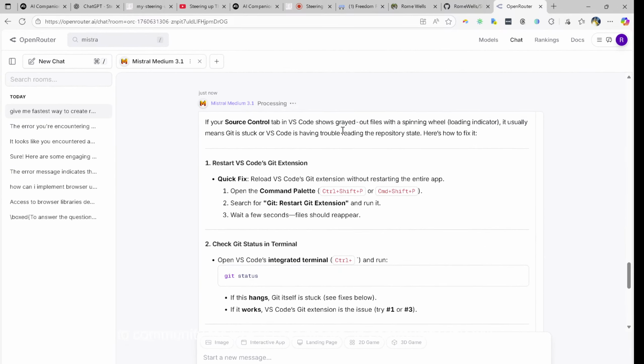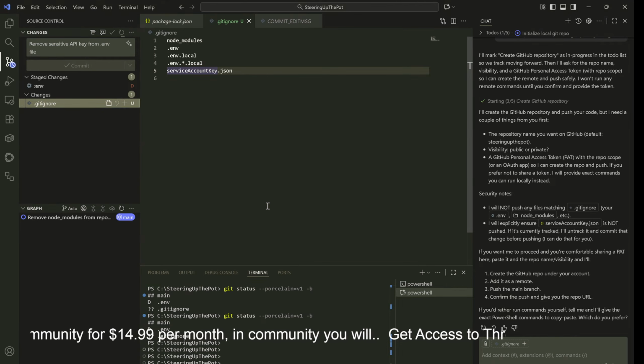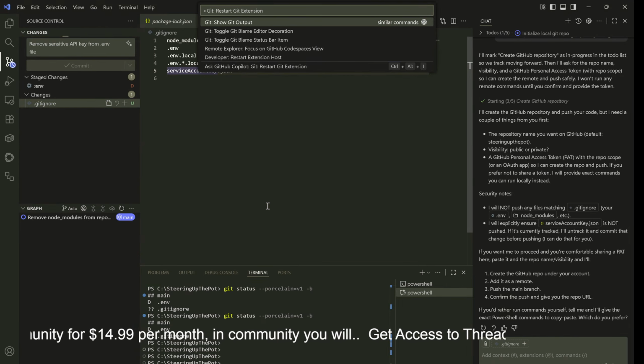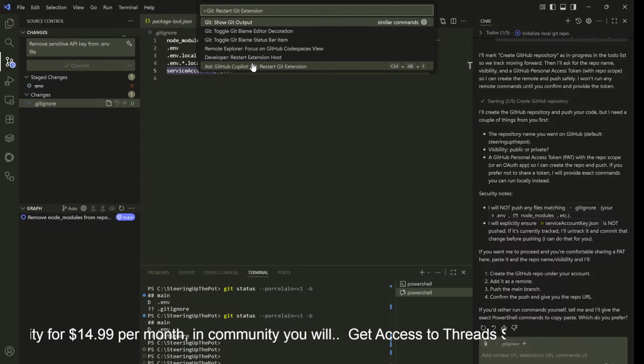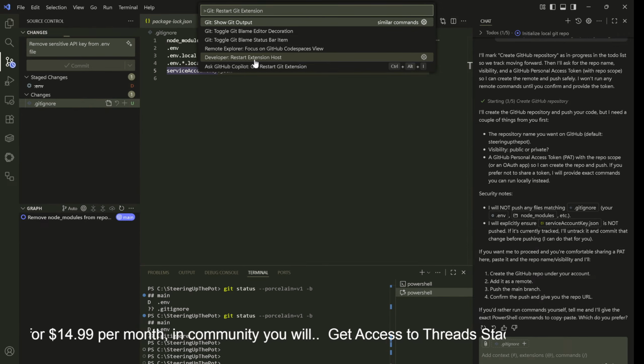Restart the VS Code. Okay, open, restart git extension. So Control Shift P, restart extension host.